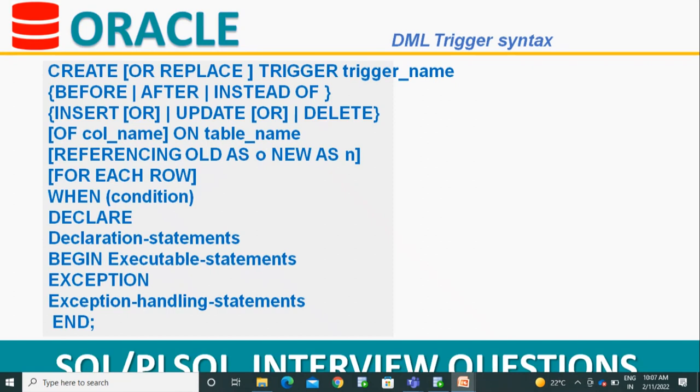So when condition, we will put that to check the condition. So as is like the declarative statements. Then main section. So in the main section, you are able to use the DMLs. Okay, use the DMLs. Then put the exception and exception handling statements, then end.